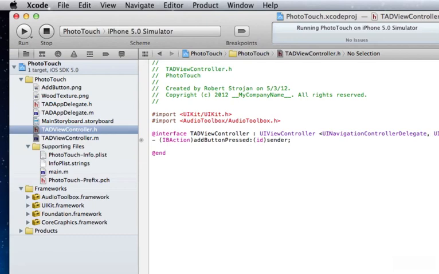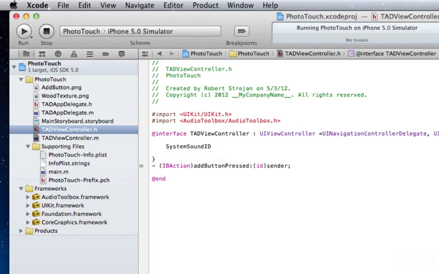When declaring variables without the @property, we need to add curly braces to hold them in the .h file. And the type of variable that we need to hold our sound is called a SystemSoundID. Now back in the .m file, let's create the sound in the viewDidLoad method.